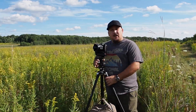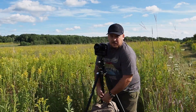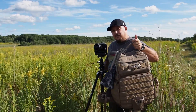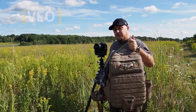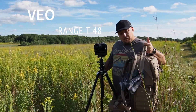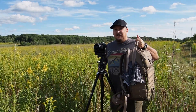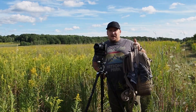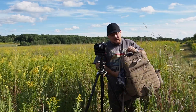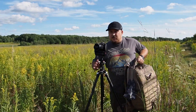Let me take my bag off the hook on the bottom of the center column. This is the new VO Range line of bags — specifically the Range T 48, one of the bigger bags. I've got a couple of the Range T bags but I keep getting mixed up on which sizes are which. We'll be talking about that soon, but first let's focus on this tripod.